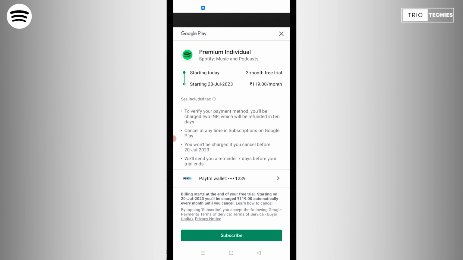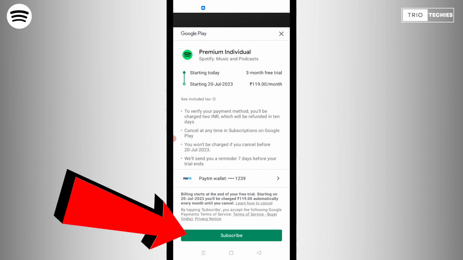Don't worry. Spotify is not going to charge you immediately. They'll keep this information with them, and once your 90-day period is over, that means when your 3 months subscription period is over, after that they're going to charge you this amount. However, if you want, you can cancel this plan later on also. Within this 3 months trial period, if you cancel this plan, nothing will be charged from your card. So you absolutely need not worry. For 3 months it's free, that I can assure you.